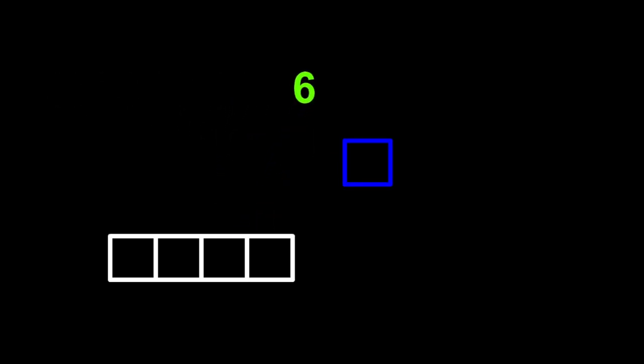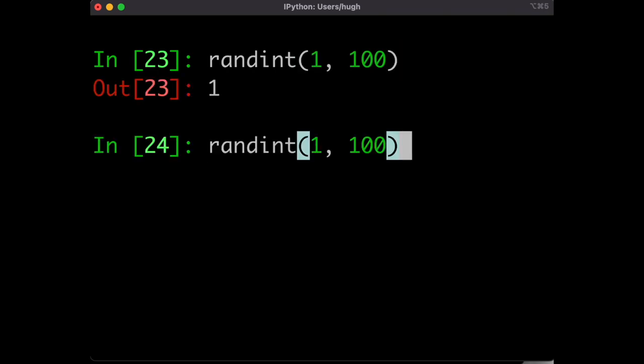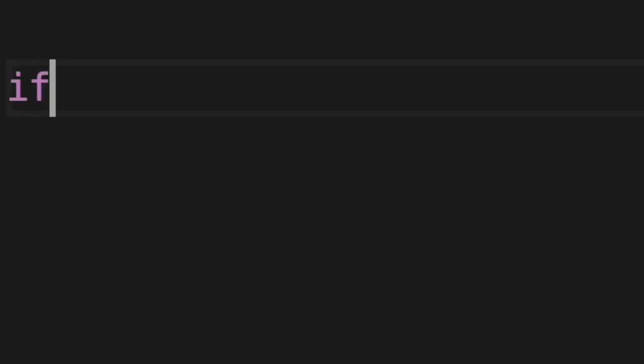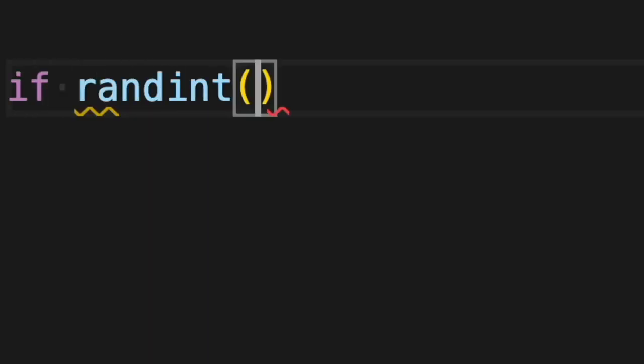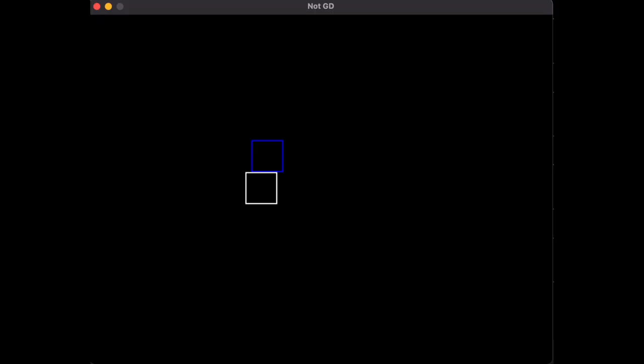In Python, you can roll a dice using the randint function. randint(1, 100) will roll a 100-sided dice. And then our Python code for jumping will be: if randint(1, 100) is less than or equal to 10, then we jump. And here's how that looks when we add that into the map creator.